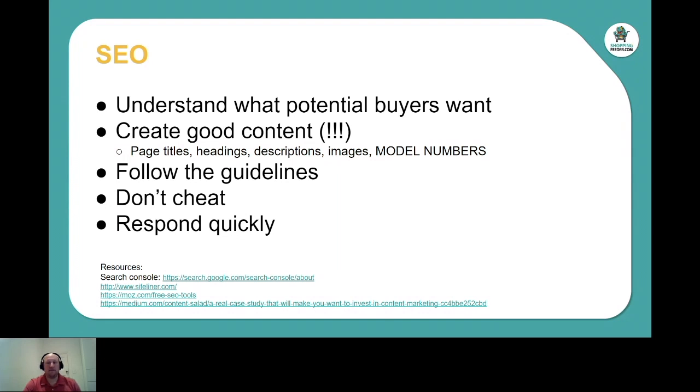So for example, Samsung SDX 3000 55-inch LED TV, that's a great way to name a product, because that'll answer a bunch of questions that someone is looking for. If someone just types in Samsung 55-inch TV, that product title answers that question. If they type in SDX 3000, that answers that question. If they type in Samsung LED TV, that answers that question. So already you've covered a combination of 3 or 4 questions that a user might ask when they're searching in a search engine like Google. So page titles, product titles, headings, descriptions, images, model numbers.